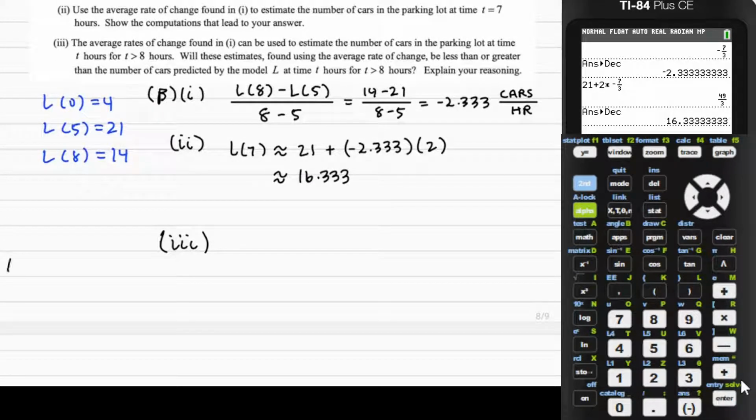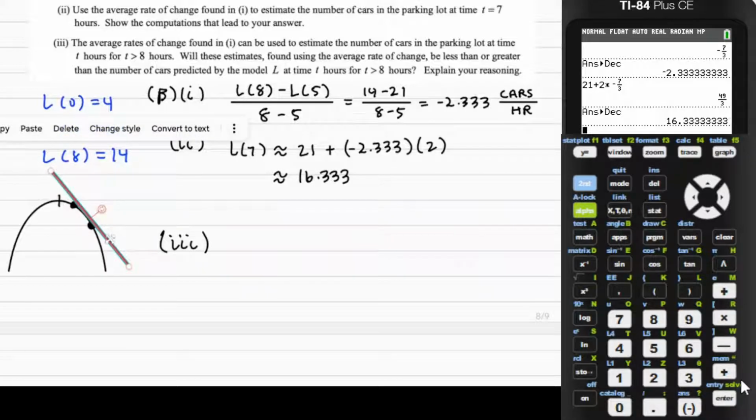So I'm going to just give myself something that looks kind of parabola-ish. And I'm going to say this is about t equals 3.5. So t equals 5 to t equals 8 is going to go over there. Okay? And like we saw last time, t equals 5 to t equals 8, that average rate of change represents the slope of the line that connects these 2 points. Now I am going to move this one a little bit so that it goes right through those points. That looks a little bit better.